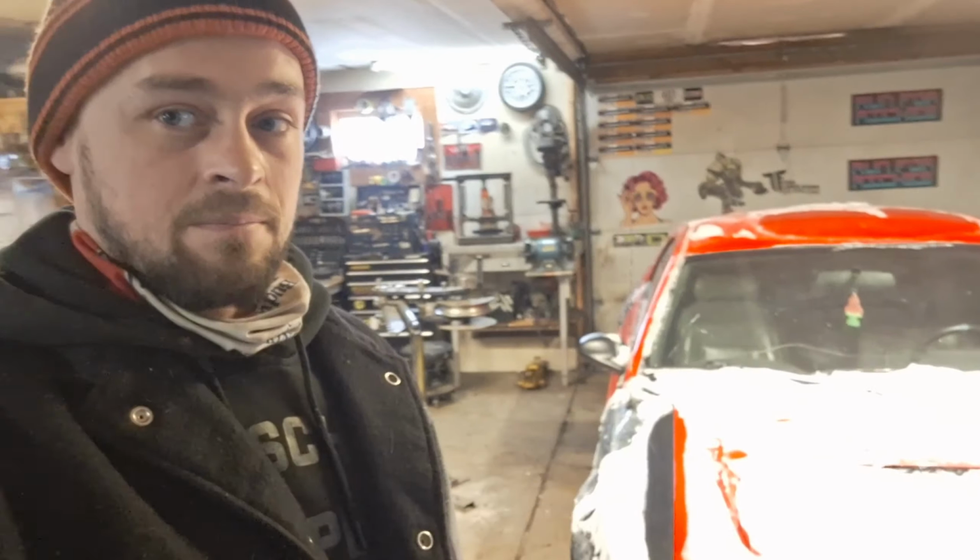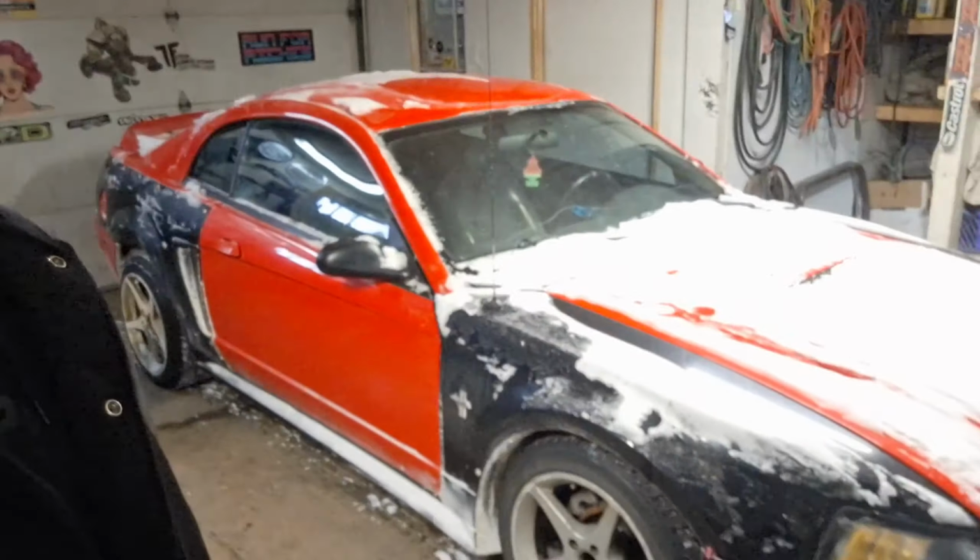For starters, good luck finding a manual car for under the $3,000 range. They're getting harder and harder to find. We live in an EV world now. And so, it's a V6. It's not a V8, but on the snow, it's more than enough power. We put some studded winters on it, and you'd think it makes 400 horsepower.